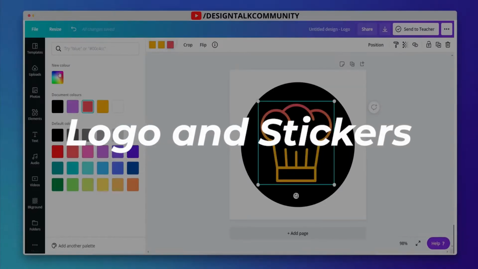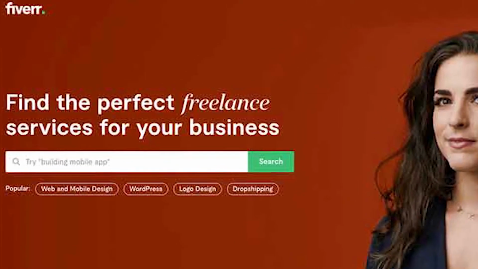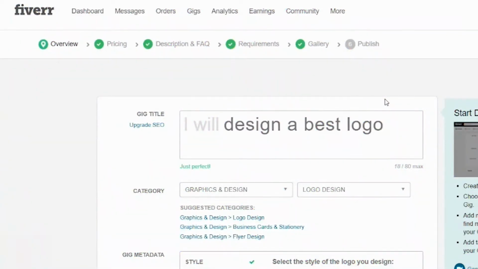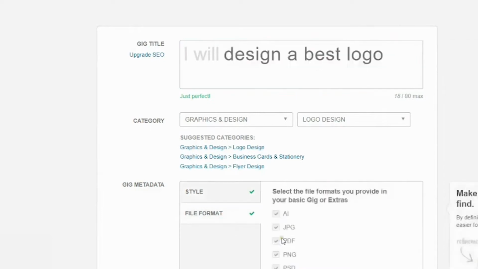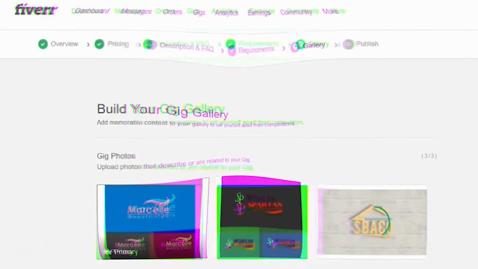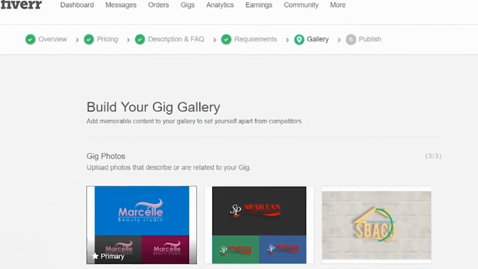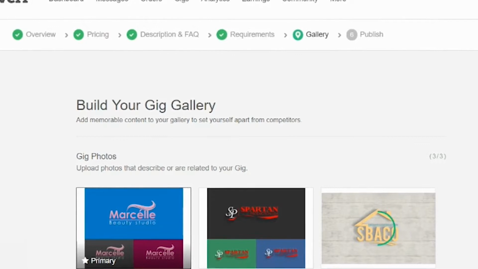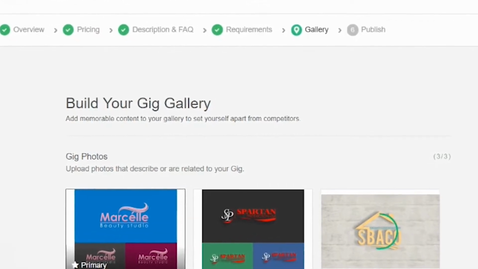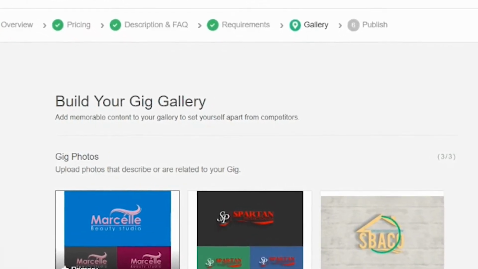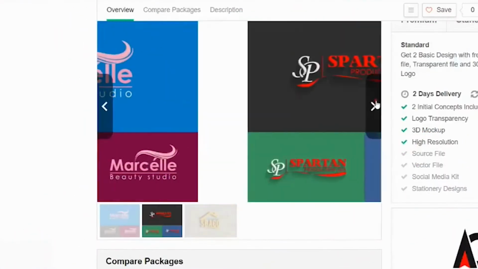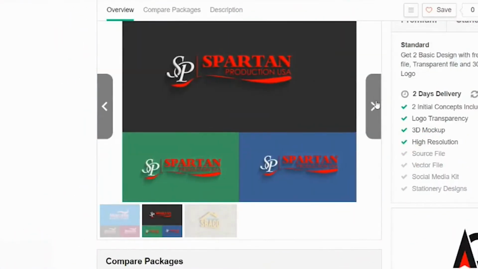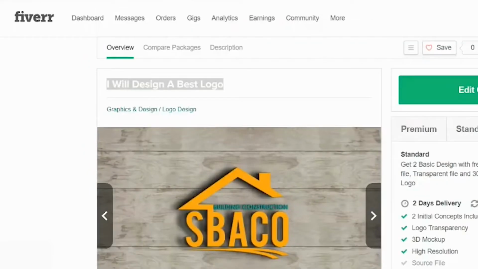Logo and stickers. This is a very profitable niche on Fiverr and is worth delving into. You would need to create a Fiverr account using your email account. Be sure to create a seller account, as that is the only way you would be able to sell your designs on Fiverr. After you have created your account, the next steps are relatively easy. Go to your profile, add logo design to your list of skills, and click on Create New Gig to create a gig for yourself. Your gig is for a logo design, and you can add pricing and other information on it. Check the logo design category to see similar gigs from other users.